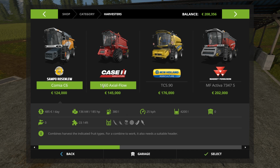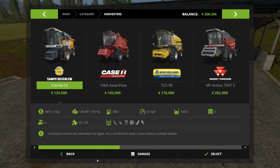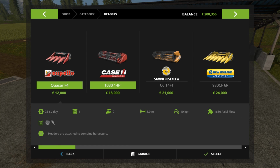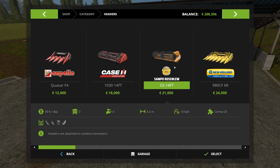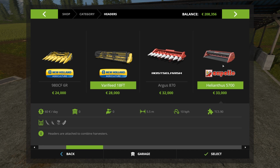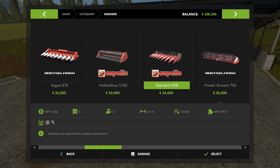But yeah, so the 1660 is that one. If I want to upgrade, I want to see what I can get the most width out of the headers, so that way we can harvest at a pretty decent rate. So 3 meters, 4.2 meters. Let's see, 5 meters. What is this one? This one's for sunflower seeds and corn. Not that one. We got this one that's for just about everything.